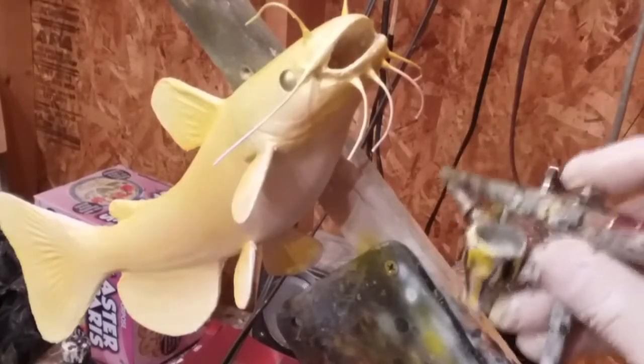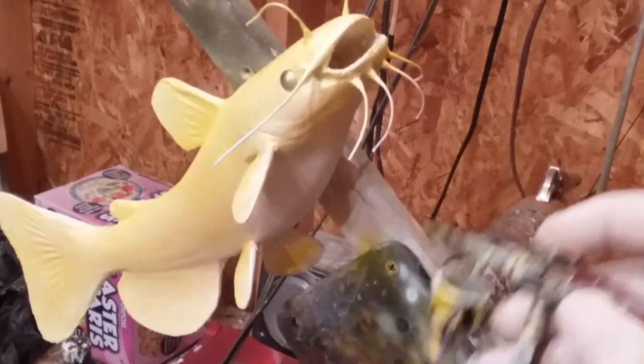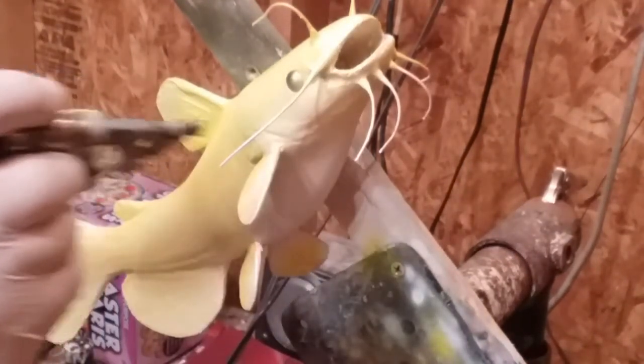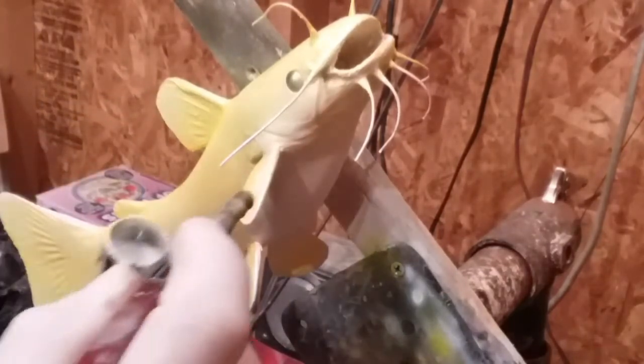Okay, let your reference be your guide. And I'm going to kind of whiten up the belly here. I figured I'd do it now before I put on my last dark color. Pretty much like I do with any color. Kind of like trying to come up with a happy medium, I guess. I know there is some traces of yellow here. I don't want to kill it all out, but let's see what we got here. Yeah, I'm just going to lighten the yellow up a little. That's all I'm doing. I'm not even killing out all the pearl that's there.